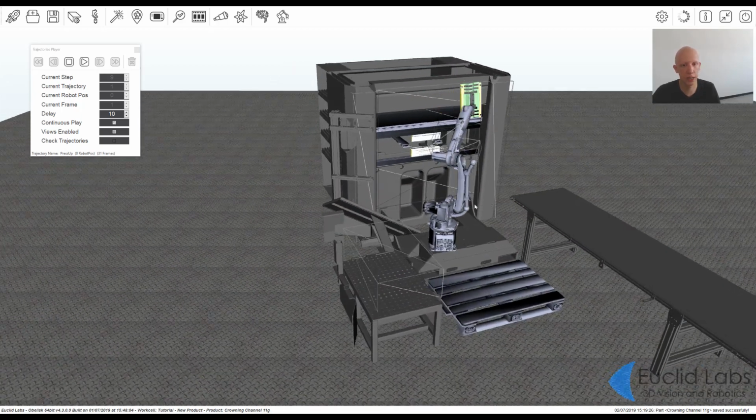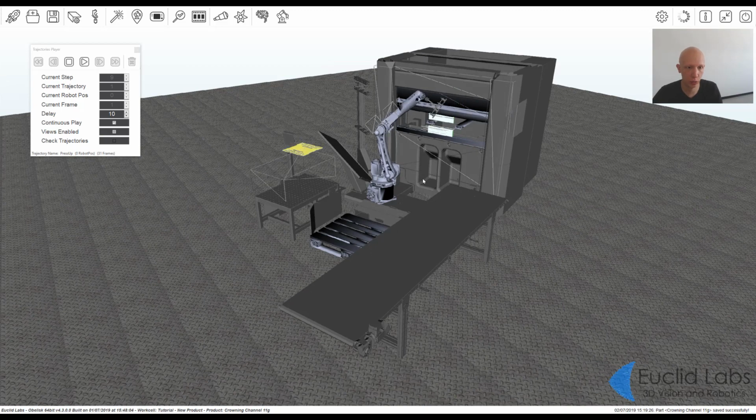Now the last trajectories are related to the palletization from the last bend to the pallet, and then from the pallet to the next, and from the pallet to home for both styles.